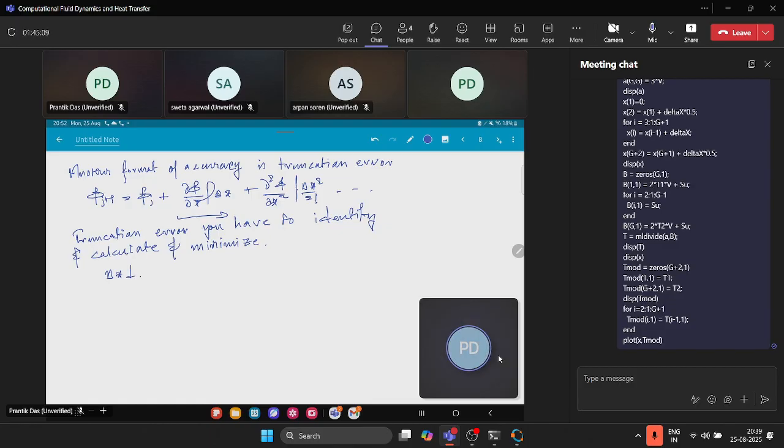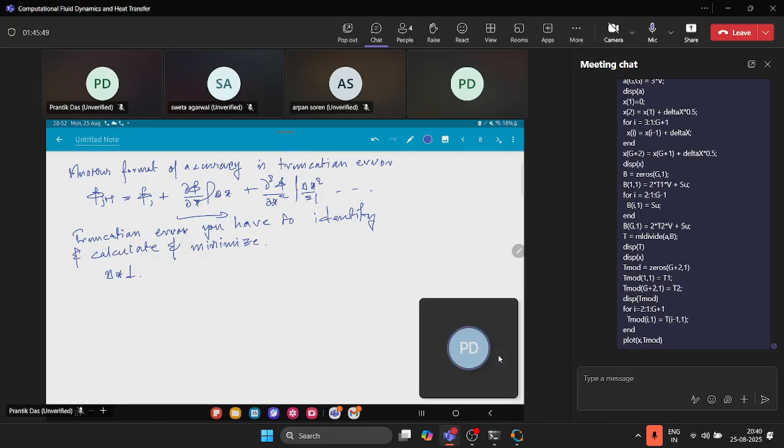So if it's a higher order scheme, it reduces very quickly. If it's a lower order scheme, it will reduce at a lower pace. Okay, and that's why we actually go for higher order schemes. But that's not the case always, because sometimes this higher order scheme also gives rise to something which is called numerical oscillation. So unphysical kind of thing you will see. Or sometimes, for example, there is one thing which is called numerical diffusion or false diffusion. Those kind of things you will see in the upwind scheme. So it's not always the case that we should go with a higher order scheme. But as a general rule of thumb, we go for it because that reduces your truncation error. Okay.